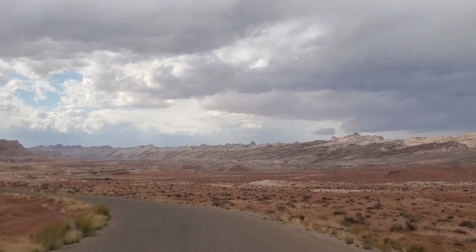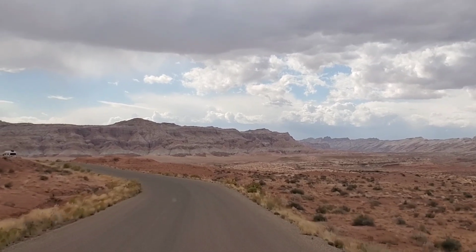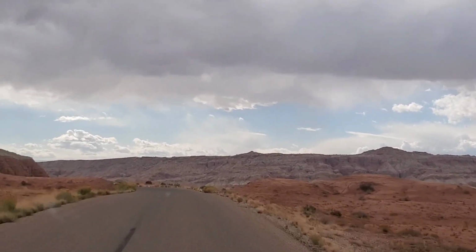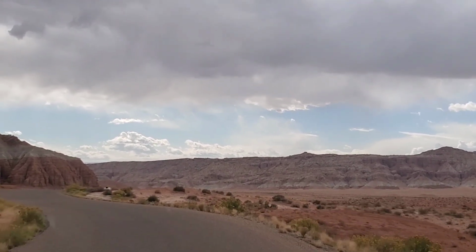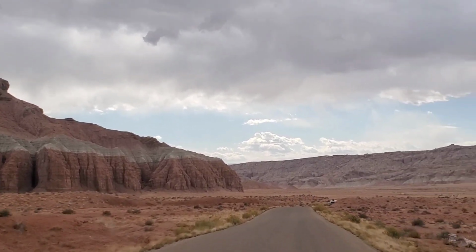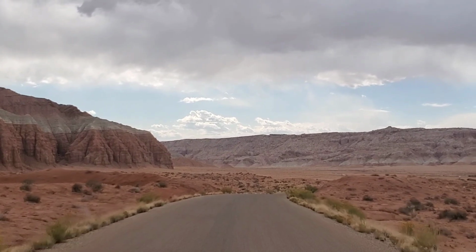As we arrive at Goblin Valley State Park, we found out that the campsites inside the park were already taken. So we're looking for some dispersed camping. The ranger told us to go back and make a left on this road, which is where we're going now, where we can stay behind one of these beautiful buttes here. As we travel through here, we're just kind of looking around, looking for a spot. And eventually we'll come upon one and we will camp there for the night. And then tomorrow morning, we're gonna head into the state park.